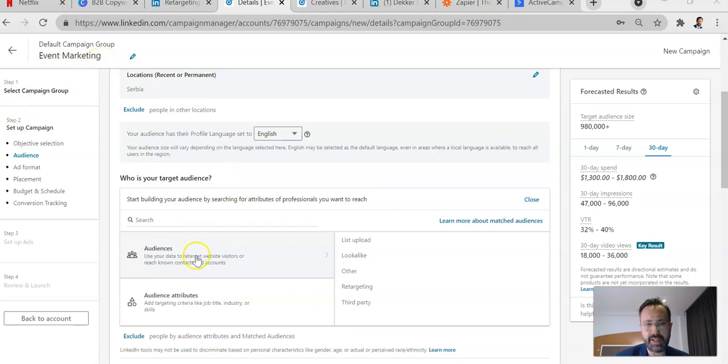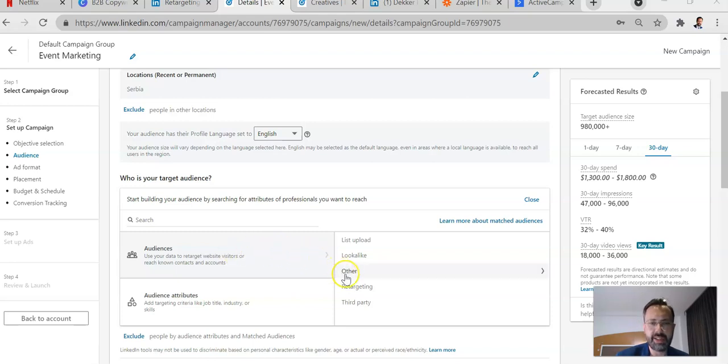And the key thing here is the audience. So when you get down to the target audience, don't use the same targeting that you did with the video, because the video ads top of funnel, it's going after a whole bunch of people. This event is only marketed to people that watch the video because they're ready for deeper information. And when you advertise the video, you can specify what percentage of the video you want them to have watched, because typically a video view in LinkedIn ads qualifies if people only watch 3 seconds. But when you do the advertising side, you can say they had to have watched 25% or 50%, whatever.